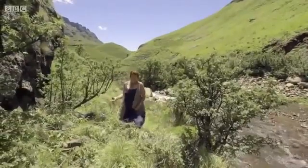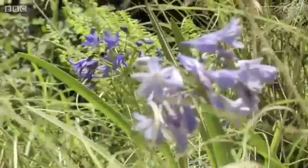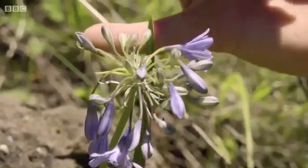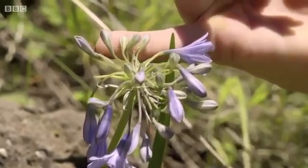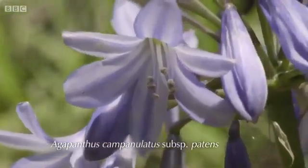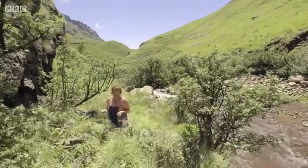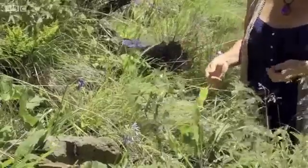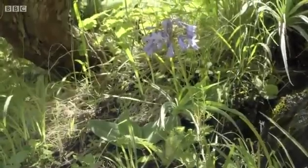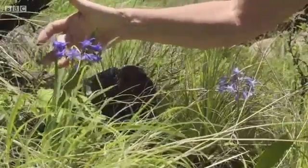Here we have the Agapanthus campanulatus subspecies patens, which is a much smaller little plant and a lot more delicate. And when they're fully opened, it's a tiny little ball. Grows in slightly different conditions to the Agapanthus campanulatus. This one likes deep soil. It is a deciduous plant, and it grows in amazing sort of unusual areas for Agapanthus. It grows in the shade, so you can plant it in your garden, and it will really perform. And as you see, in a shady area, it will kind of bling out at you. It comes in a variety of colors, and it's versatile.